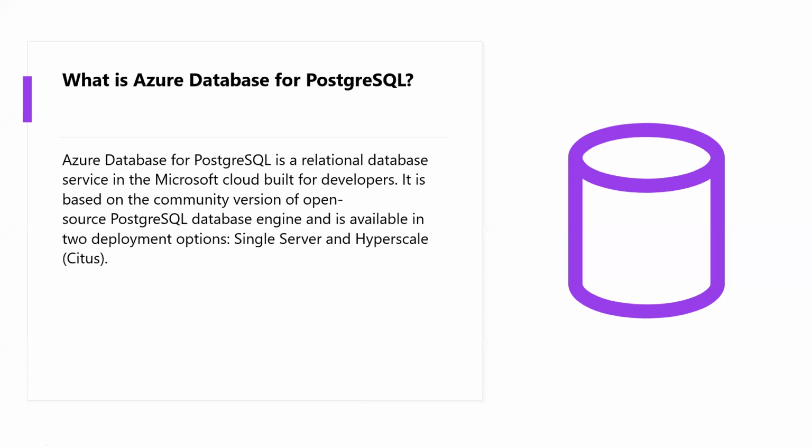What is Azure Database for PostgreSQL? Azure Database for PostgreSQL is a relational database service based on the open source Postgres database engine. It is a fully managed database as a service offering that can handle mission critical workloads with predictable performance, security, high availability, and dynamic scalability. It is available in two deployment options, as a single server and as a hyperscale cluster. The hyperscale option horizontally scales queries across multiple machines using sharding and serves applications that require greater scale and performance. We will learn how to use Azure Database for PostgreSQL in this module.